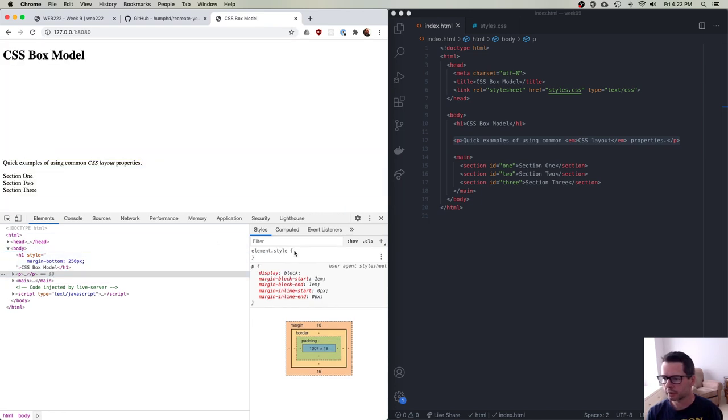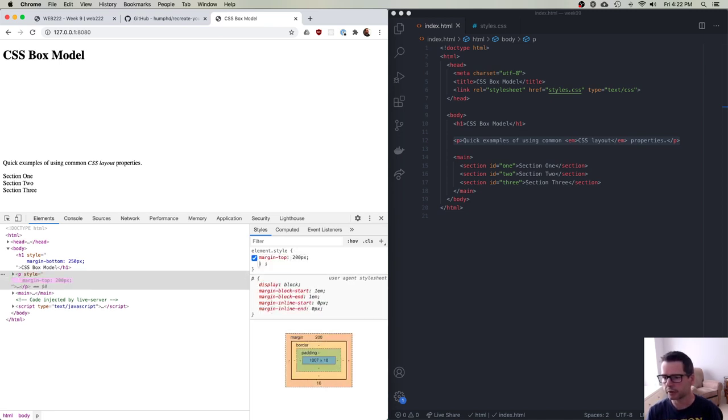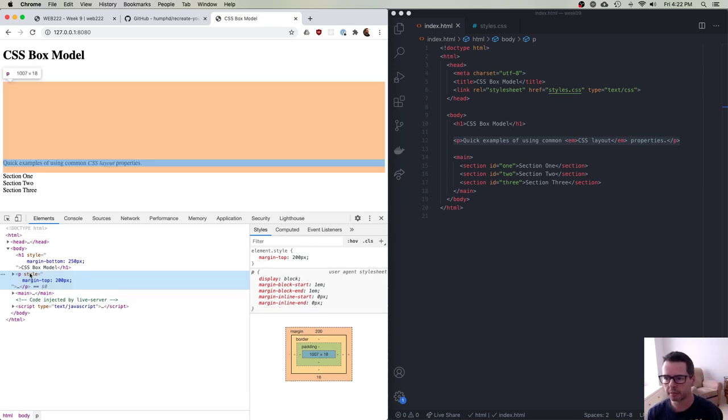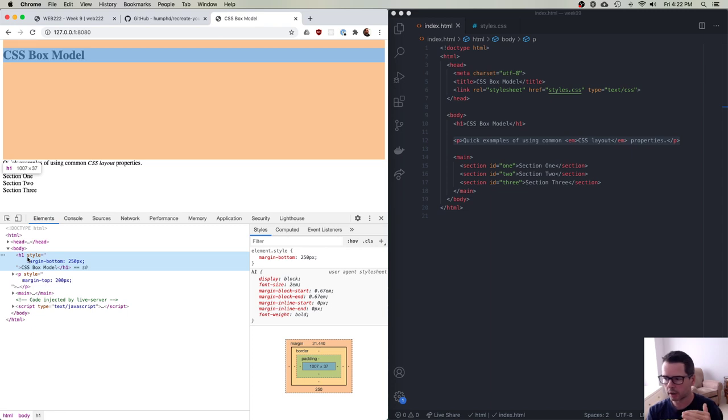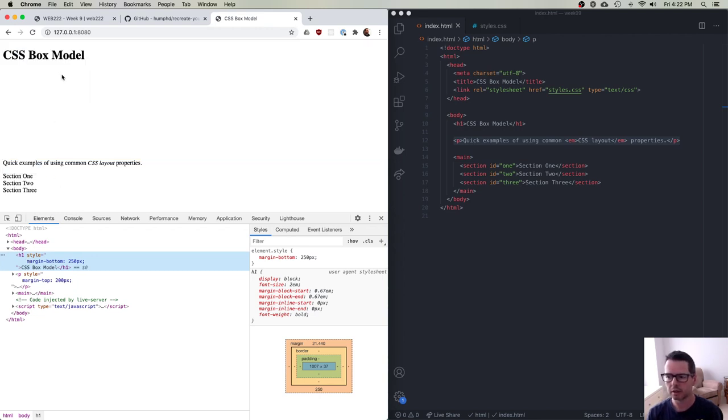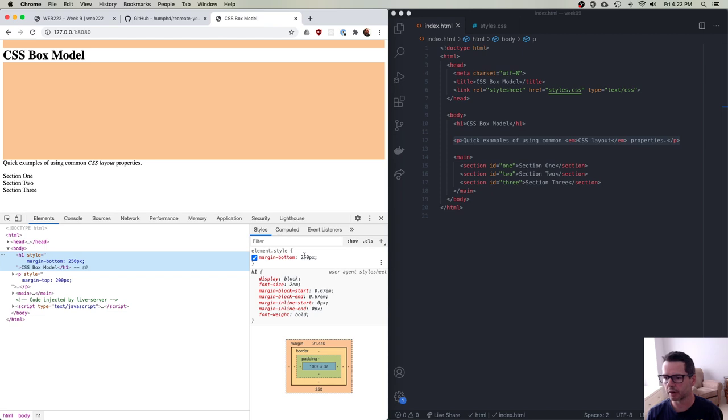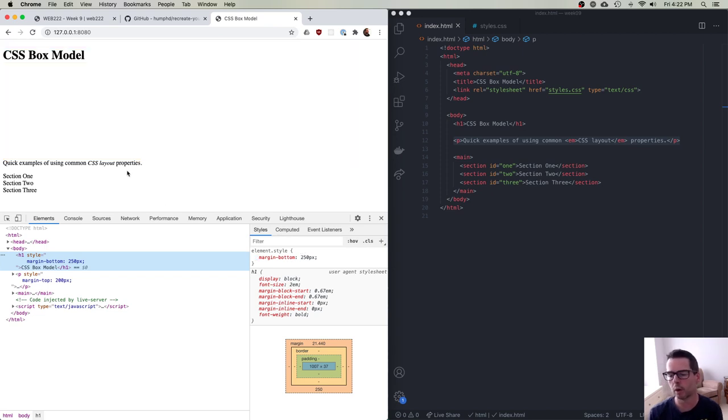If I put on the top of this margin top 200 pixels, you'll notice that it doesn't push it 250 plus 200. It doesn't combine those. It collapses them together. So this margin and this margin are working together. So margins can be collapsed into each other when you're aligning things together. As long as they both fit, whichever one has the bigger of the two, it's gonna win. So if one can't fit inside the other, then it's gonna have to change to accommodate that.